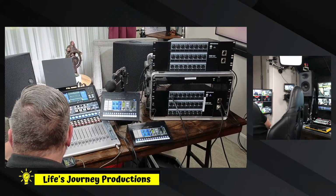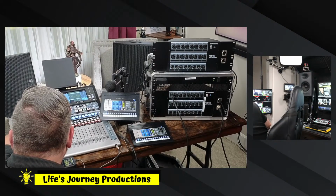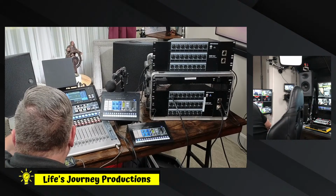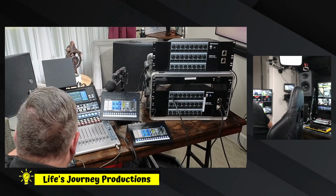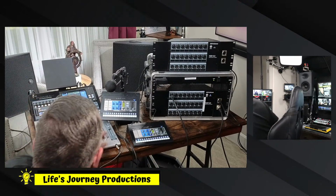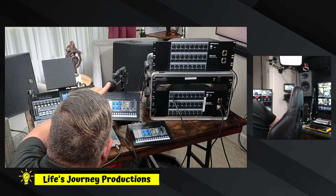Let's go back to the main mix. Come all the way over here to mic 1. Let's mute it. And if I come all the way over here, you can see that I also have tape 1 volume all the way down, but inside the aux 2, I have tape up. And because I have tape up, it's actually coming into channel 2 right here in the in-ear mix. It's coming in up here as well. Channel 1 is now muted.